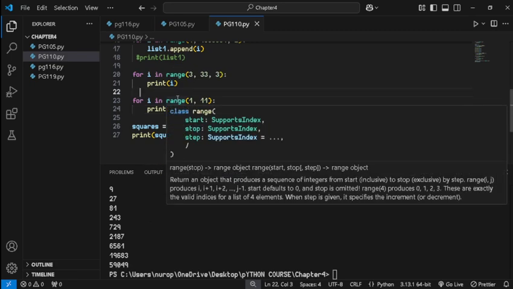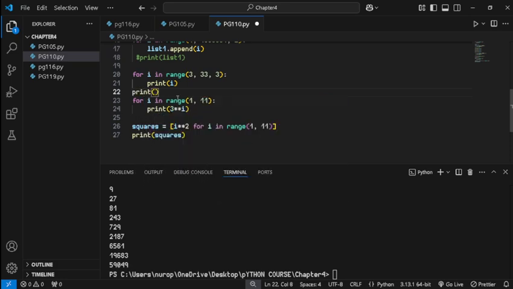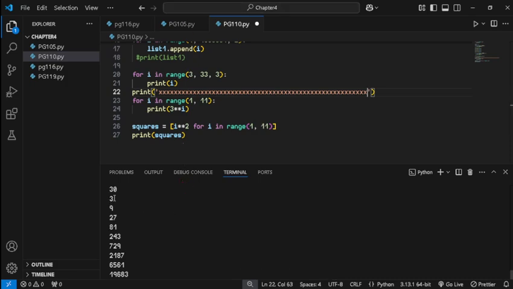Okay. If you want. And then for i in range 1 to 11, print 3 cubed i. So currently what you're doing is for i in the range over there, all you're doing is getting the numbers from 3 to 30, what's that? 32. Yeah. And you're hopping 3 times and all of those numbers you're printing.